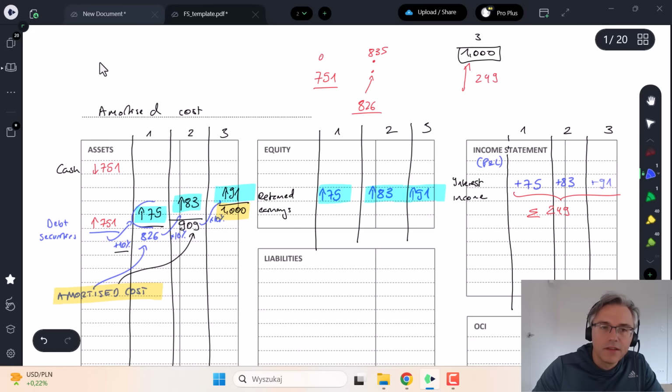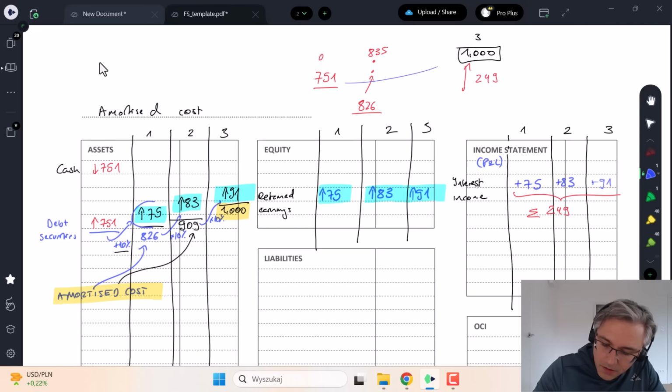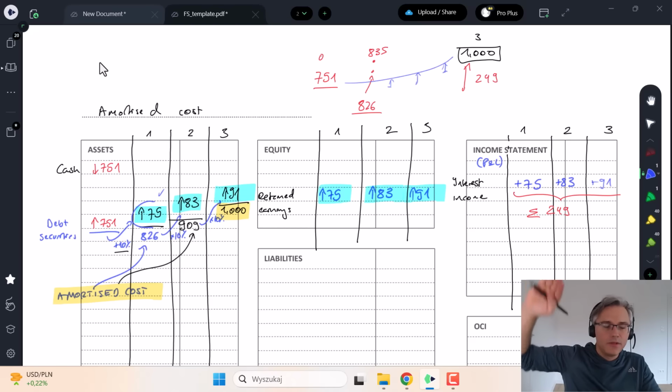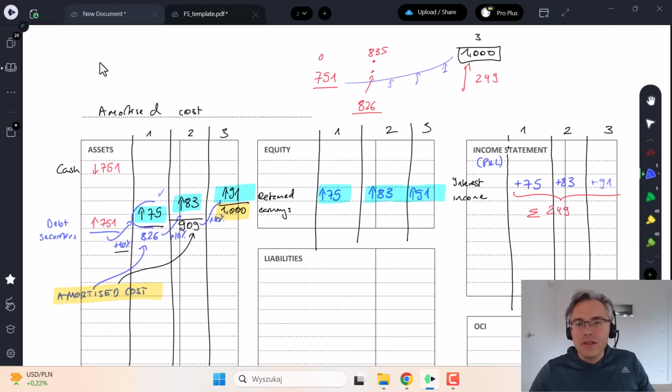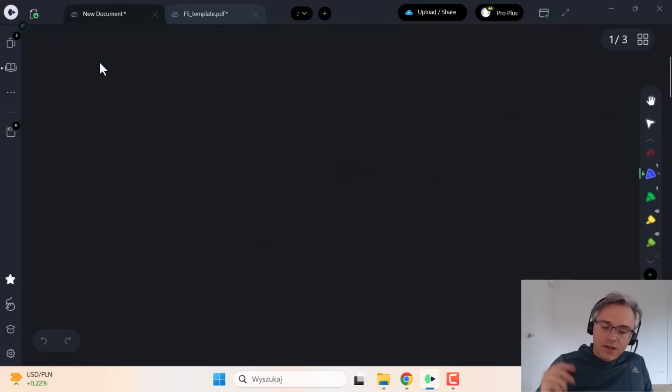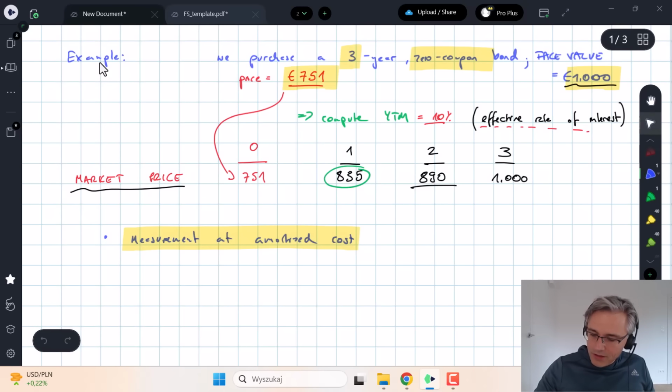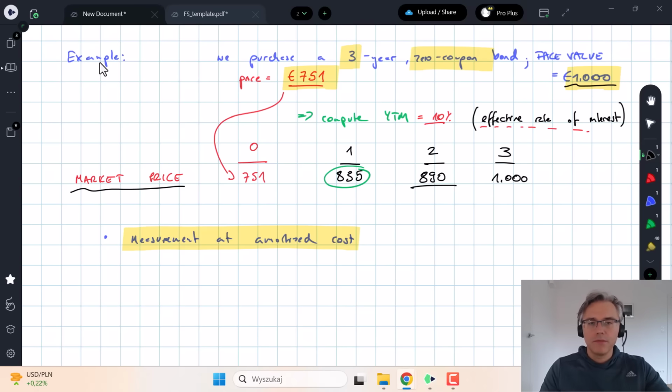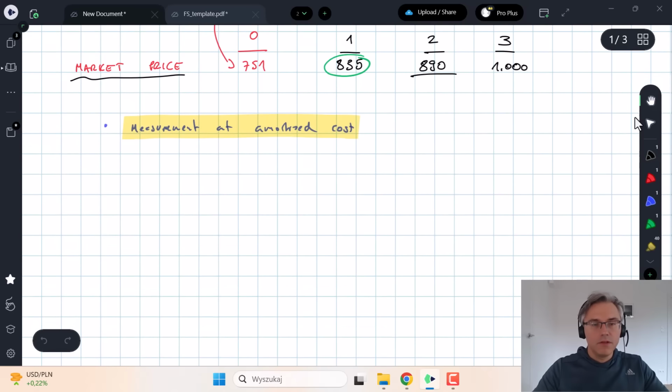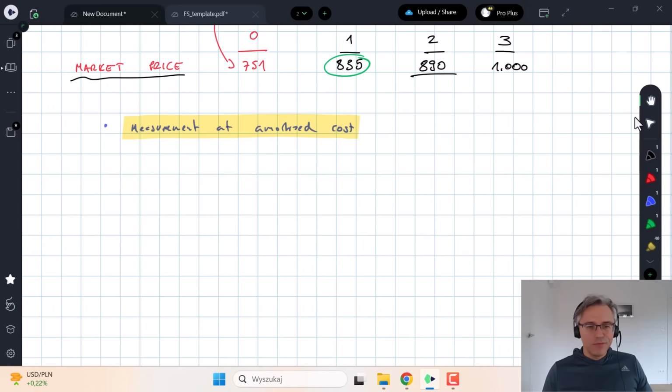In terms of being the wrong shape, it should be like this, right? So the growth in the initial years is, let's say, 75, but then becomes a bit bigger in the final year. It's the steepest, right? This is amortized cost. Companies like using this approach because it gives them predictability over what they will be showing in their income statement. You know exactly what will happen in your income statement, which is important because you know what profit you'll be able to report.